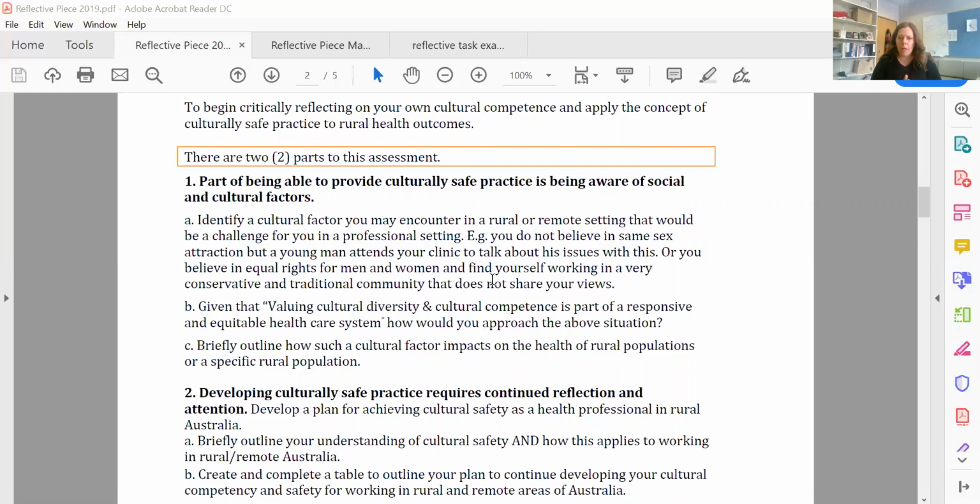Part 1 has 3 sections that you need to address. When you're structuring your assignment, it's okay to use headings and subheadings, and in fact I would encourage you to use headings that reflect each of these sections, for a couple of reasons. One is that it helps give you structure to write this.